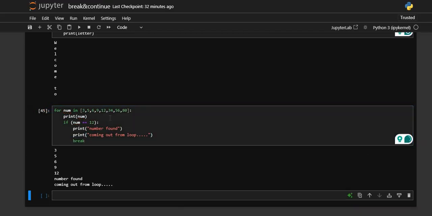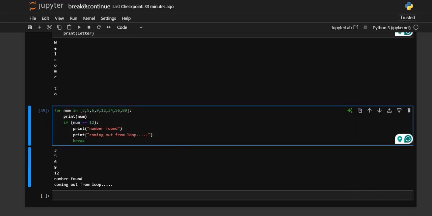Let's see. You can see whenever it finds the number 12, it prints that and comes out of the loop, because it has already found it.